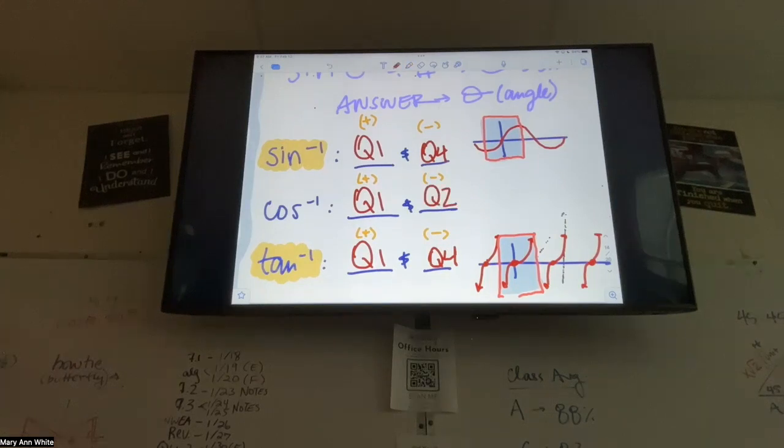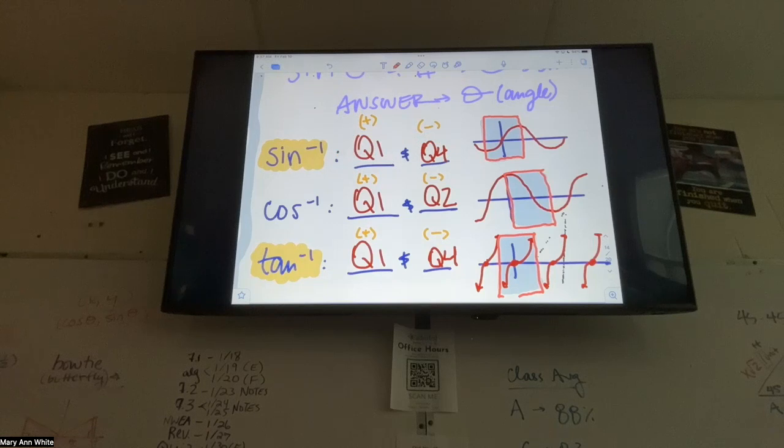And again, if the graph doesn't help you, don't use it. But I think the graph is a little helpful, so I'm gonna look at it. When I draw my cosine graph, it looks something like this. If I'm looking at quadrants 1 and 4, like I looked at for sine, do you see how this would not pass my horizontal line test? All of them are positive, so that's not helpful to me. Instead, I have to readjust this, and I'm looking at just quadrants 1 and 2 to do my cosine.